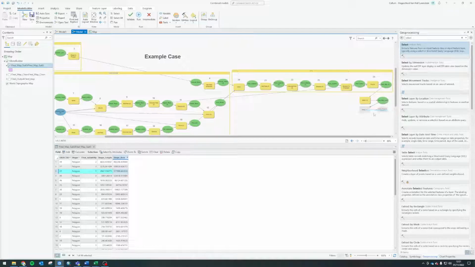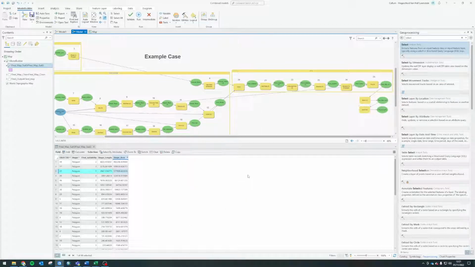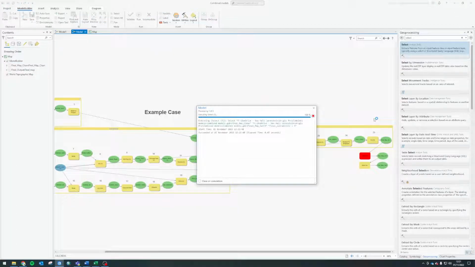What I'll do is I'll just use a second select just to keep it very, very simple. And I'm going to now call this top 3 because this is my final selection. I'm going to say where field shape area is greater than, or what we could even do is greater than or equal to, and scroll down and select the 3rd largest one, which is that 177,999, which we can see here. Select that, hit OK, and run the select tool.